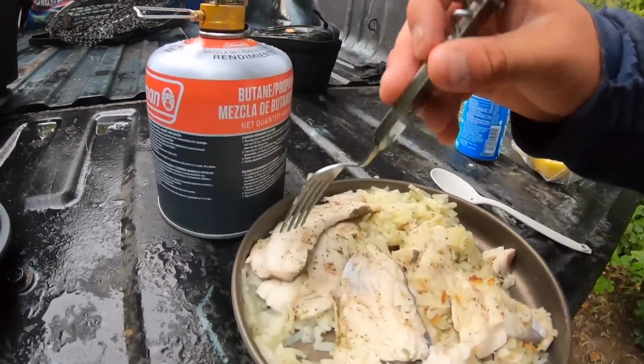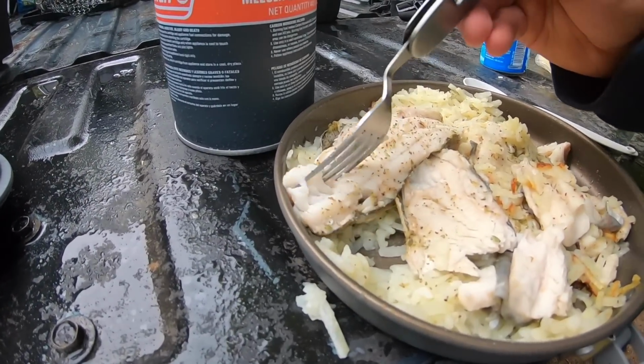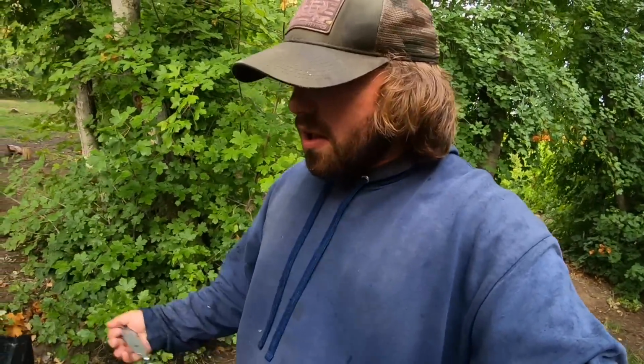I missed a lot of the bones. Let's see. Really, the only flavor I'm getting at all is the lemon. It's kind of bland. All right, now, last but not least, let's try some of the brown. This is kind of what I'm thinking is gonna be the winner, but we'll see. All right, brown trout. I missed so many of the bones. Golly. I think I already have a verdict.